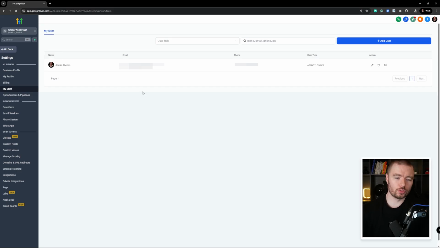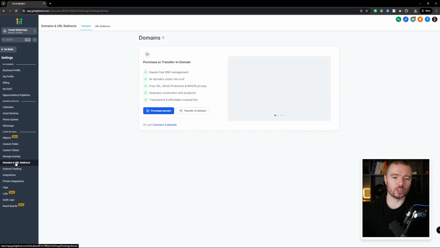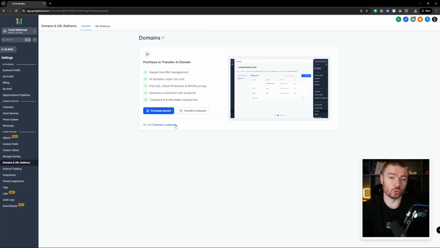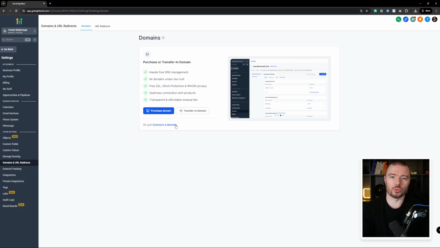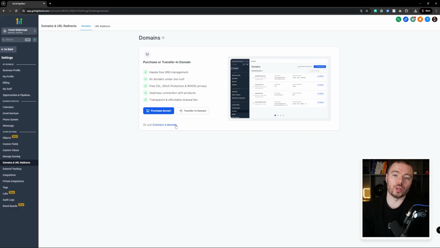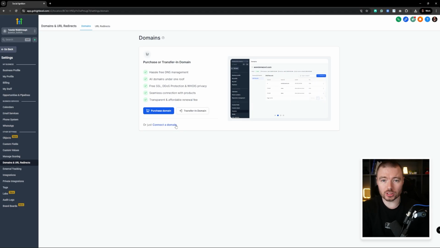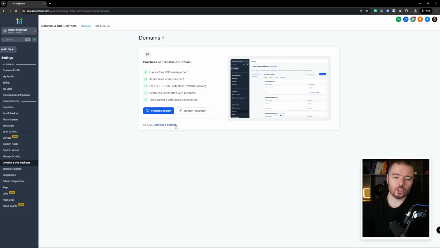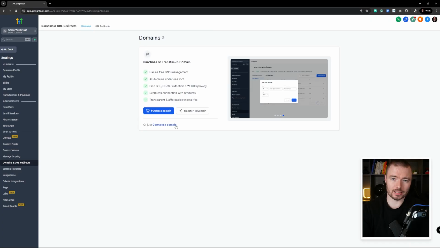The next thing to go through and do is to go back over to domains, in which it's worth connecting a domain. Now, you did need to do this already with your SMTP, which is where it goes into email services. That allows you to send emails. But if you're also going to be using GoHighLevel to hold websites or any types of landing pages or anything like that, then you are also going to have to connect this.